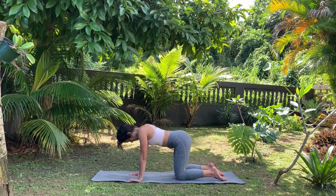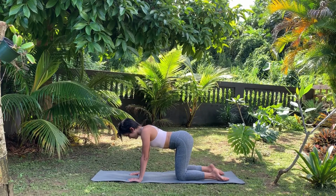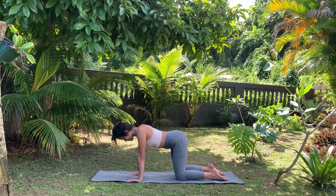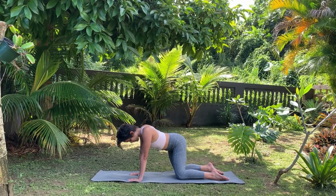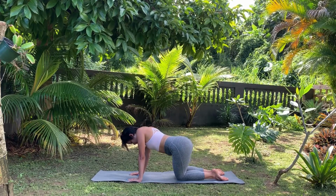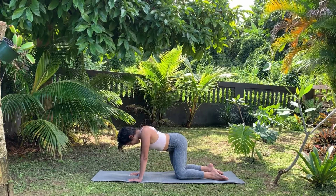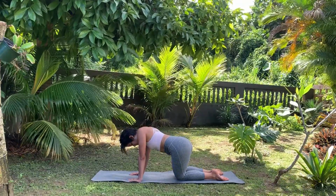In the tabletop, I feel my strong grip, putting my shoulders over my wrist and my hips over my knees. I start to stretch my hips from side to side. Now the left side, the right side, and the left side.